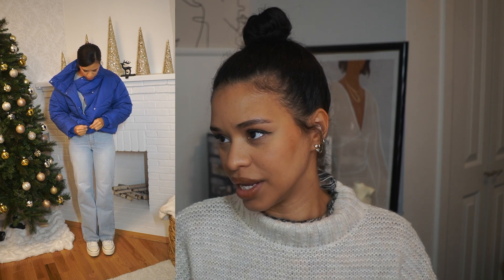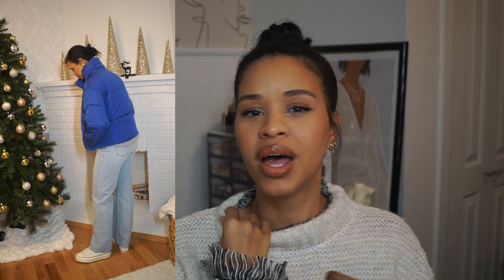Now for coats — we have three to talk about. The first is a high neck oversized puffer jacket. If you can see it, you'll probably know immediately why I picked it up: the color is a vibrant cobalt blue. It looked stunning on the model and I'd never seen anything so vibrant. I love how it looks on — it's a puffer so it'll keep me warm, and the high neck means no scarf needed.